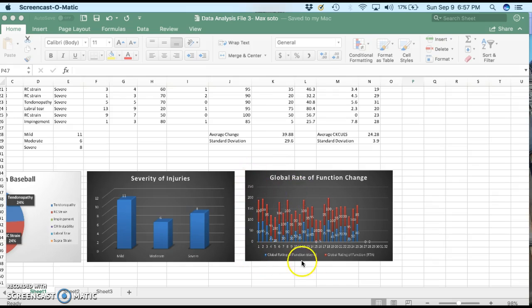The only thing that this doesn't take into account is what the patient's actual injury was. But again, if we were looking for something quickly and we're like, okay, you're patient 1, let's look at how much of a difference it was from day 0 to return to play, then we can quickly see that in this chart.